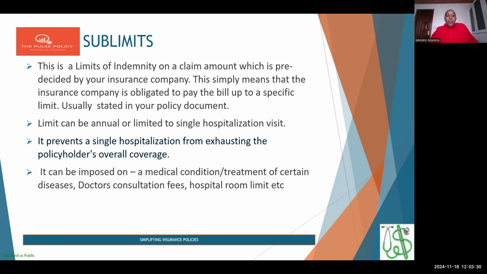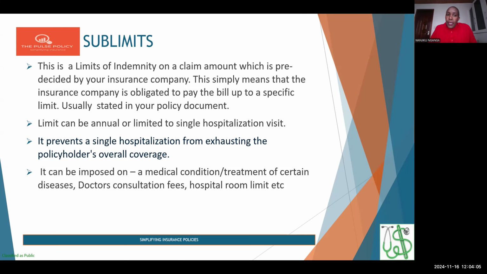Now, the sub-limits can be annual or they can be limited to a single hospital visit. Being annual means that within that 1 year, you cannot spend more than the limit you have been given. In other cases, it is limited to a single hospitalization. For example, you have been admitted or you are visiting the hospital for a day or for a specific procedure, so it's only limited to that single visit. But in most cases, you're going to find that the limits are actually annual.